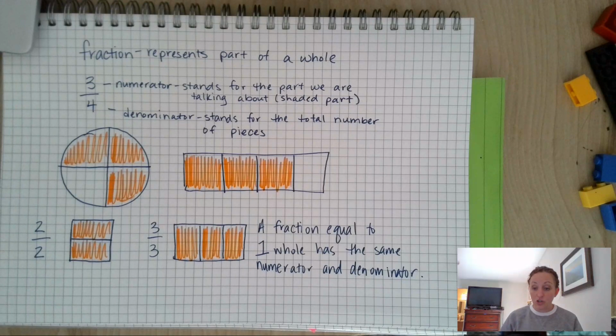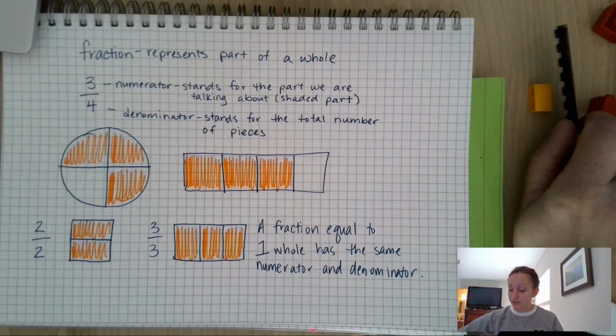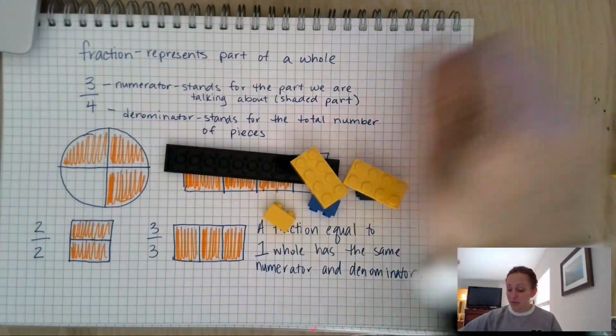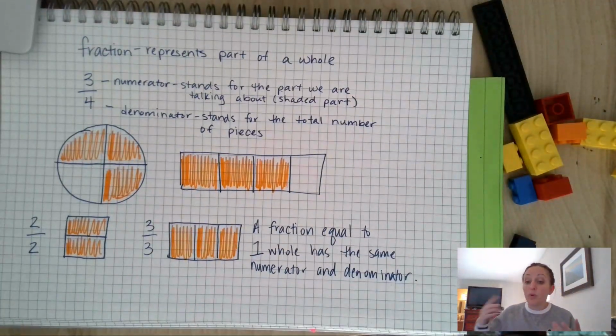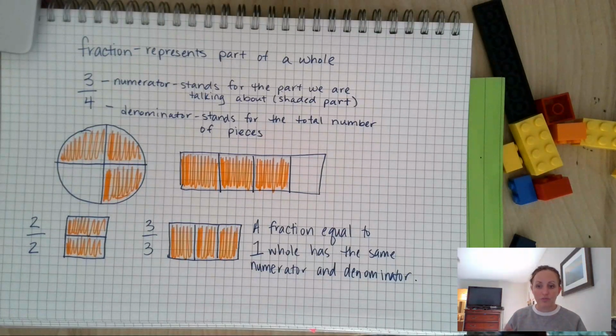Okay, so make sure that you have some form of manipulative for fractions, whether you are going to use the link to the fraction online version, whether you are going to go into your Lego set and pull out some different size Legos. Like I said, we're going to go over that, or whether you do the printable, or even going on Amazon and ordering either fraction strips or fraction circles. One is not necessarily better than the other. They're both great resources. You're going to want to have those, and you're going to be using those throughout all of our fraction lessons. Okay, so make sure you have those.